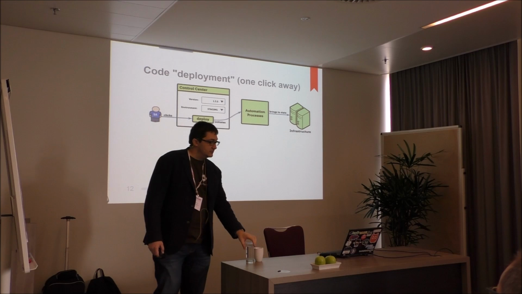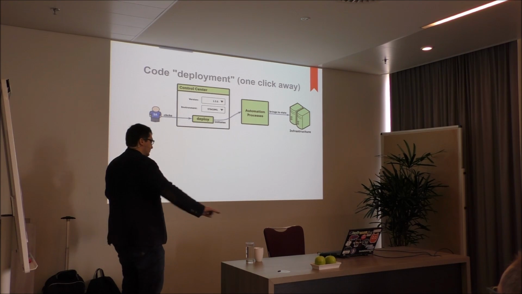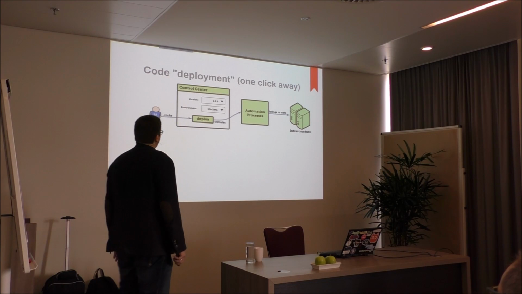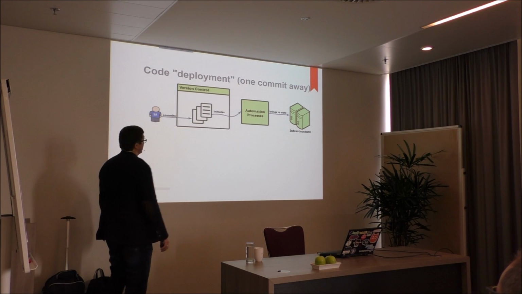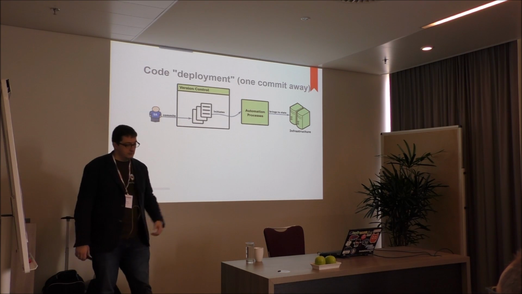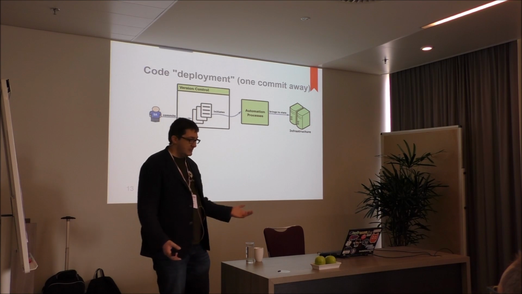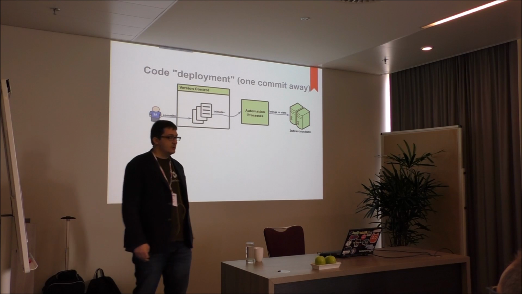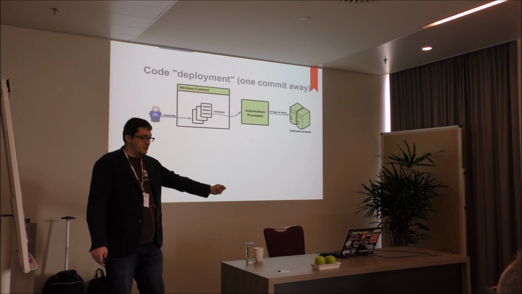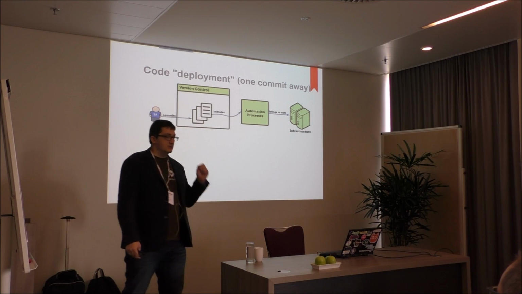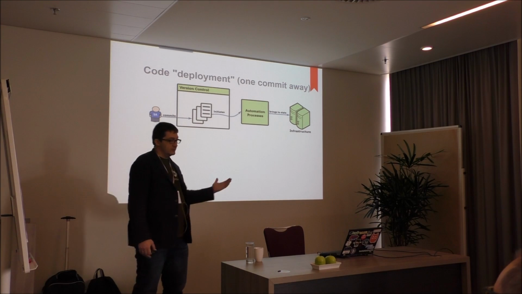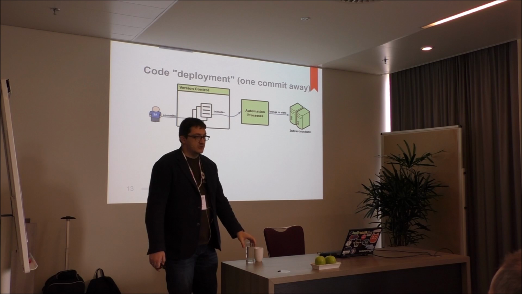And it could be just one click away. So you click the button, you can deploy your application to production through staging, whatever it is. Or it could actually be just one commit away. So if someone commits the new change into the application code, usually, especially if you're going to the continuous delivery, continuous deployment mode, the application will deploy it pretty much automatically. The same should go for infrastructure as code. So if anything happens on that level, it should probably be one commit away from deployment.